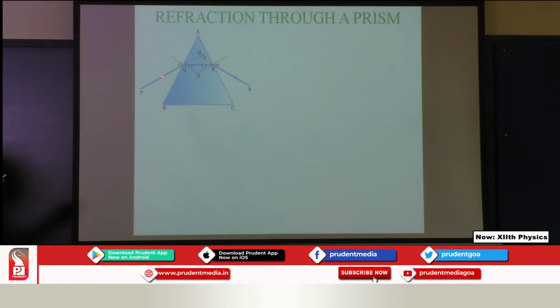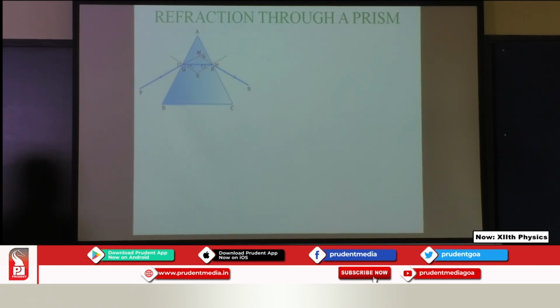To do that, we need to just produce this incident ray forward. Now, in absence of prism, definitely the ray would have travelled like this, but what the prism has done? Prism has deviated the ray, and it is moving in this direction. So, this much angle is called as the angle of deviation. Okay, so this much the ray has been deviated by the prism. So, this is about the ray diagram, very simple ray diagram, and check out the arrows, students. Arrows are on the ray, not on the normal. So, please take care, arrows are to be shown on the ray of light.